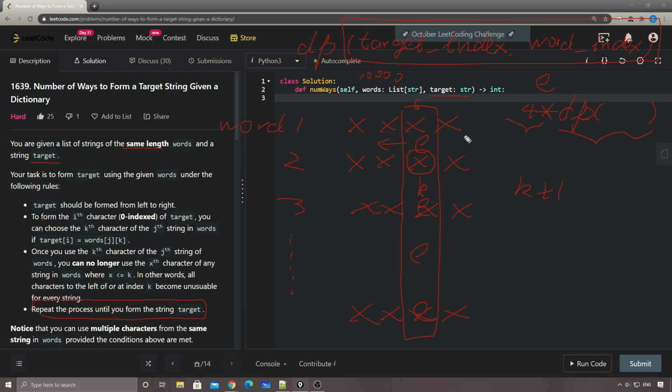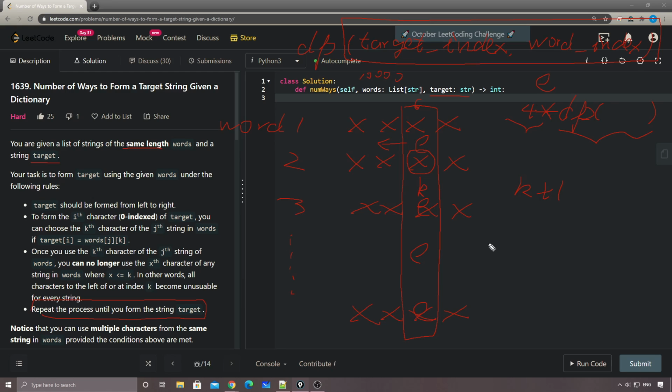Yeah, and then we can simply remove that for loop that loops through all the words. We can simply use the count at each of the indices here. Yep, basically that's the idea. And to do that, we can just do a pre-process, right? So we do a pre-process, we have a count dictionary, a count list of dictionaries.